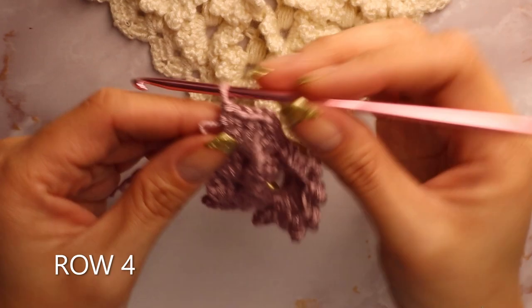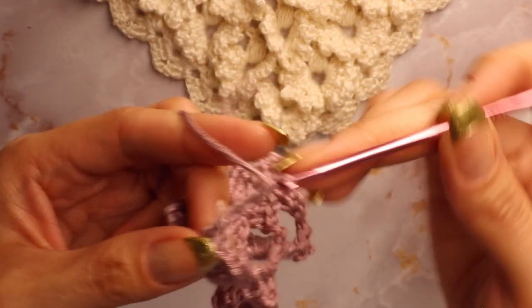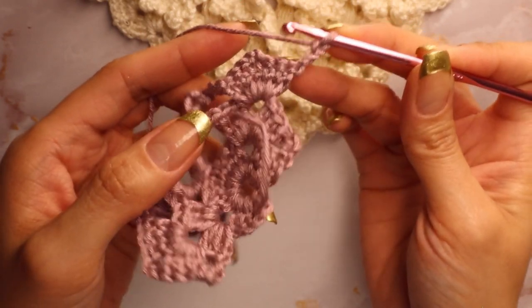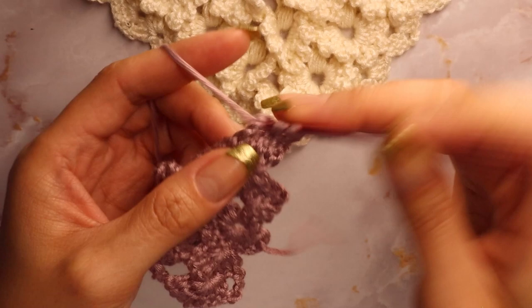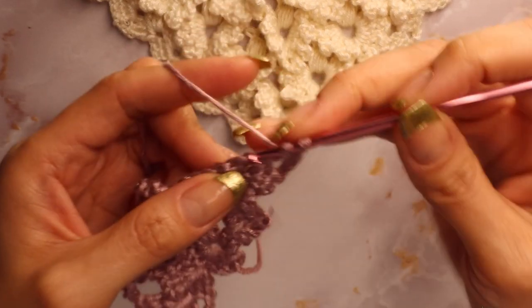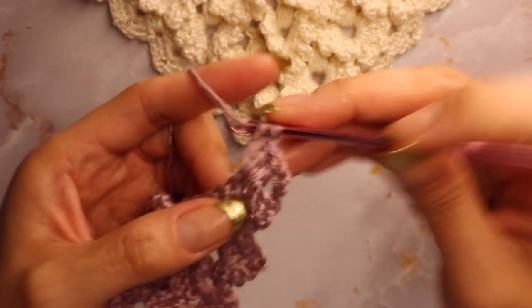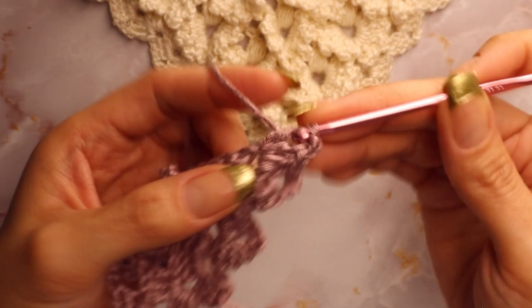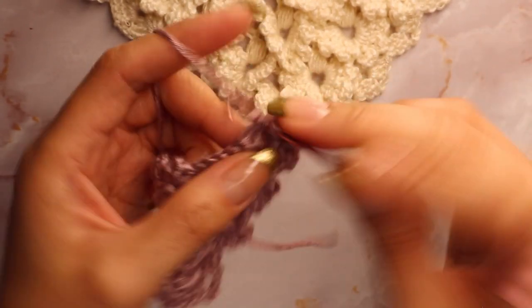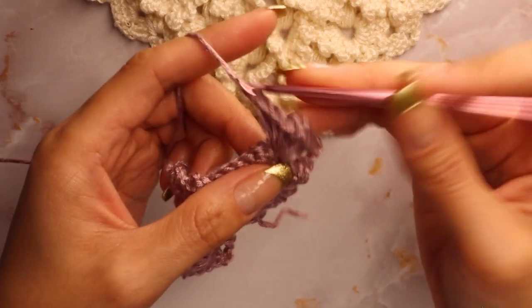To begin the next row, go ahead and chain up three, one, two, three, and flip your work. Start the row by placing your beginning shell into that first border. So that's one, two, three double crochets, chain two, and three double crochets, and three.